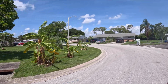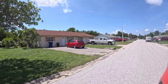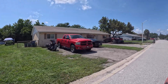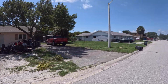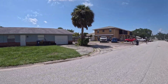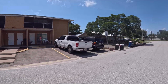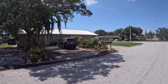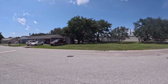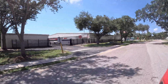And if a building becomes vacant and abandoned, it is certain to become a homeless camp. Some of these buildings that have become abandoned have actually become so problematic that they've become basically homeless encampments, where there's people living in cars, there's people living in the balconies, behind the buildings in tents, or just simply on the sidewalks in front of these abandoned buildings. Talking about people living in cars, just about every single large commercial business plaza in West Bradenton will have cars parked out front at night, and these are people that live in their cars.